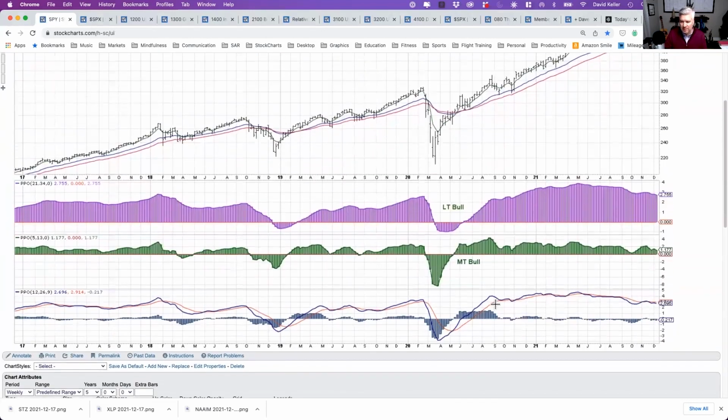Ignore the labeling, but this is basically what I had been using as my medium-term model, was the traditional weekly MACD, or weekly PPO, which is a trend-following device that Gerald Appel created years ago. The MACD PPO is an adaptation of that, using percent changes instead of absolute changes. But other than that, the signals are almost identical. So the medium-term trend model for me used to be when these lines would cross up and down through one another.